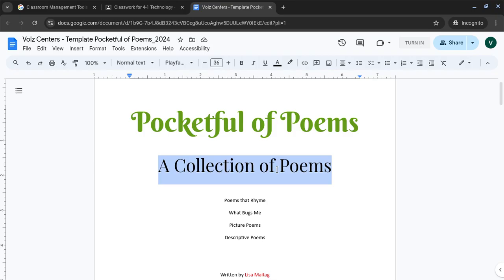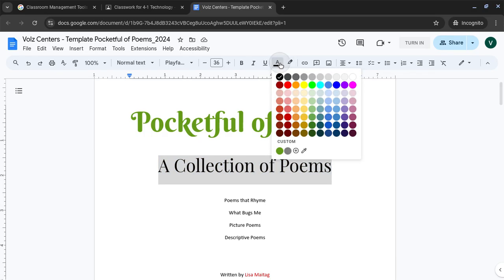Okay, once you have come back, we are now going to pick a color. The color that we're picking again is underneath the letter A. So we're not highlighting. Do not use the highlighter. We're only using the text color. So you can click on that letter A. Remember, we're trying to pick a darker color. Light colors are very hard to read. Yellows are very hard to read. If you want to do the custom colors, that's fine as well. So you can go ahead and pick a color of your choice.